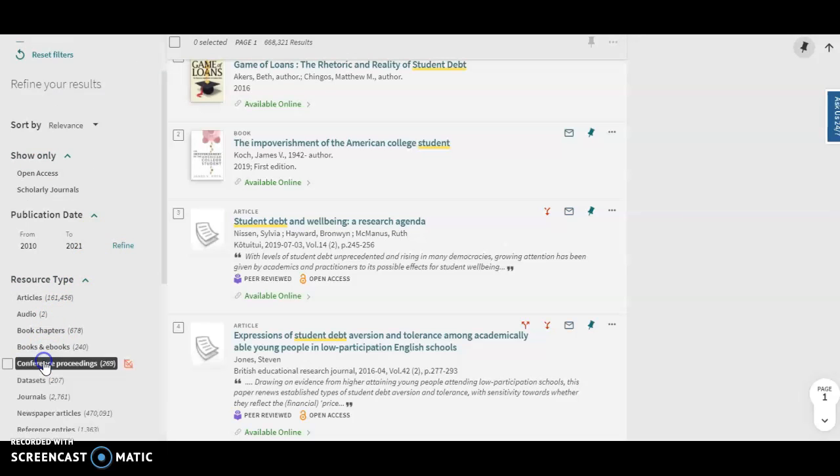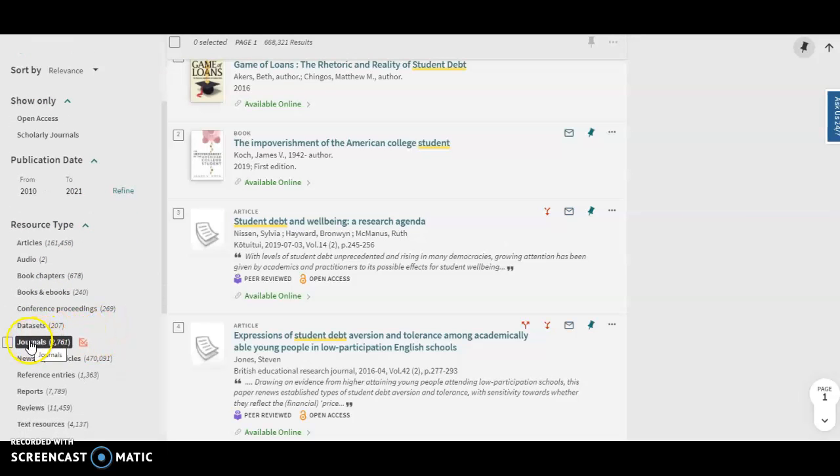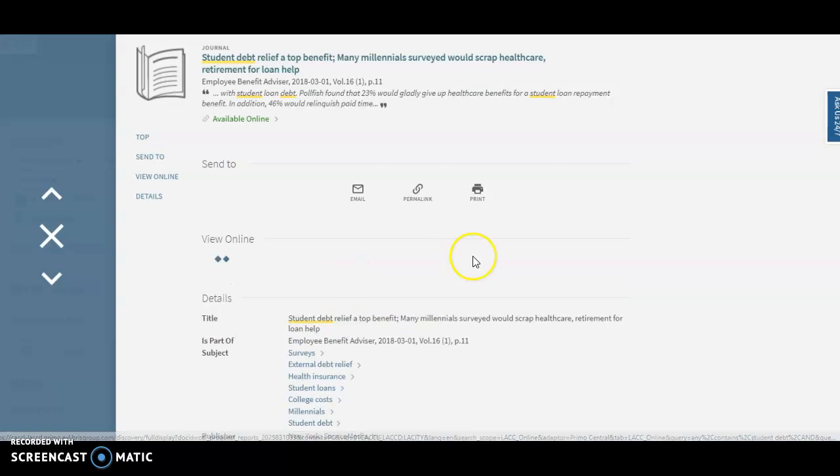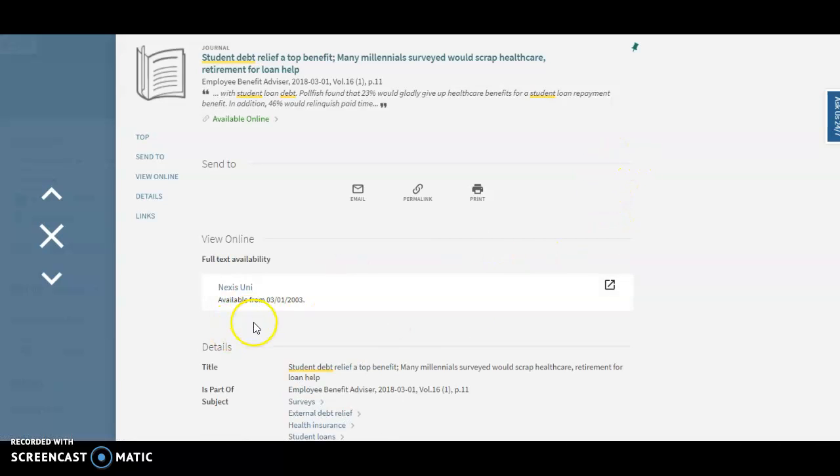I'm going to click show more, and I'm going to click on journals. And then here is where I'm going to find my magazine articles. Let's just click on this one. And this is in Nexus Uni, so let's click there.